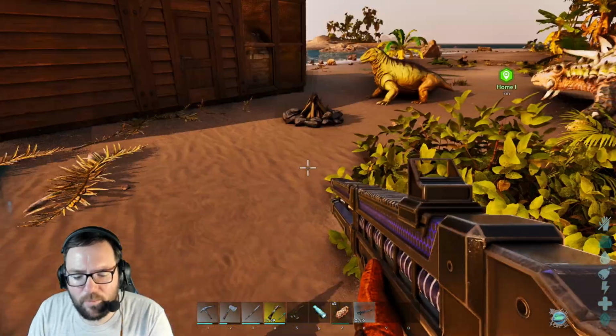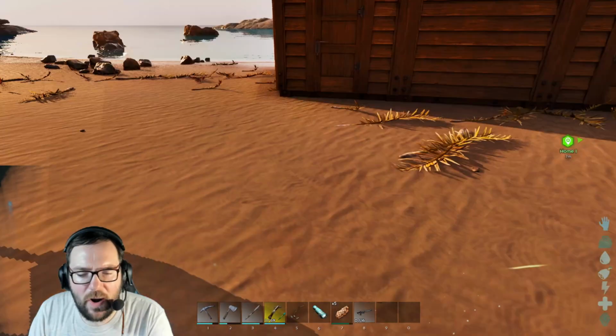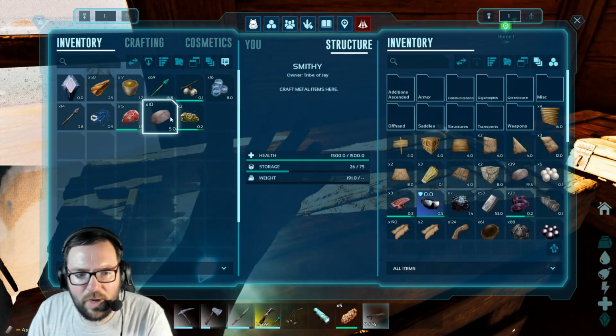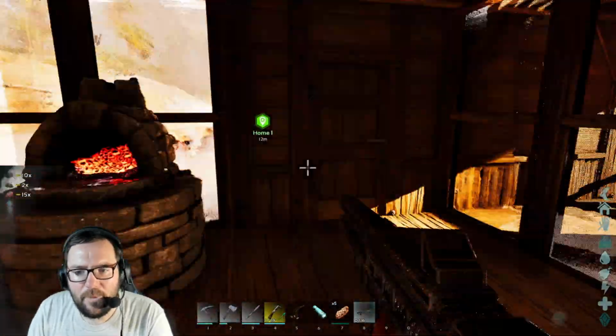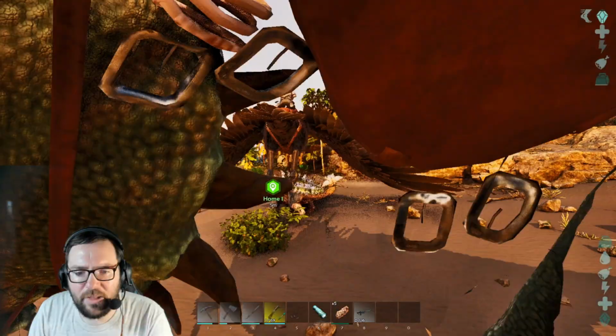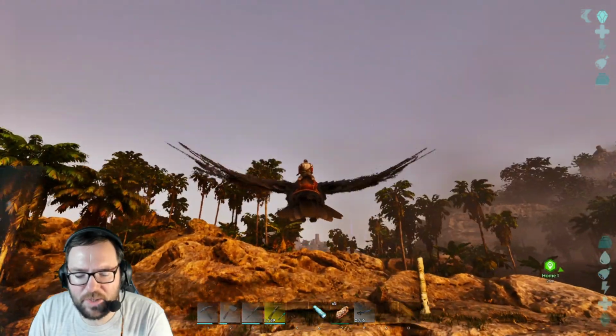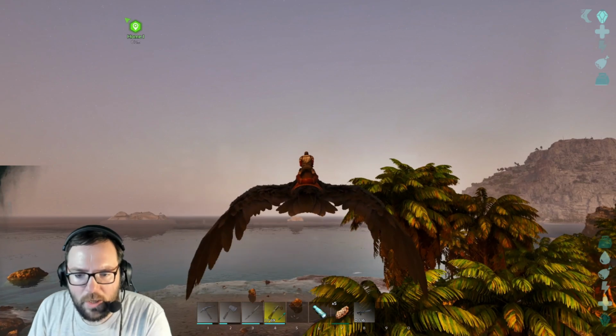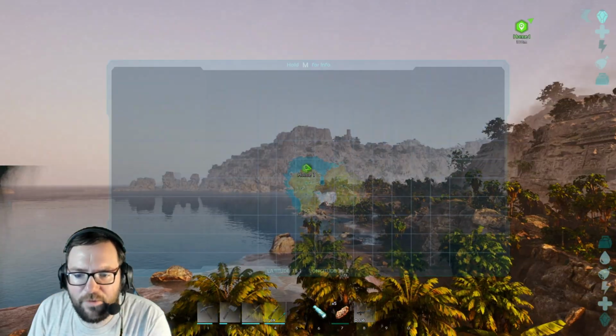Alright, raptor. We already put the raptor in our inventory. Alright, I think we're good to go. I'll put the metal away for now. I'll put it here. Alright, let's head over to the Highlands, see if we can get a bison saddle, or just bison in general. We want two of them, a male and a female.